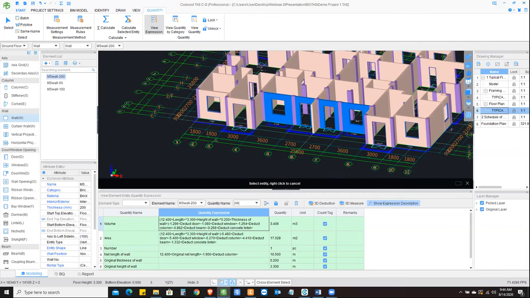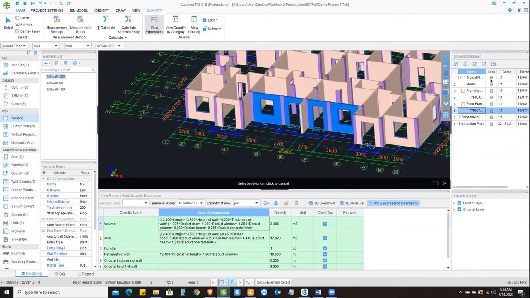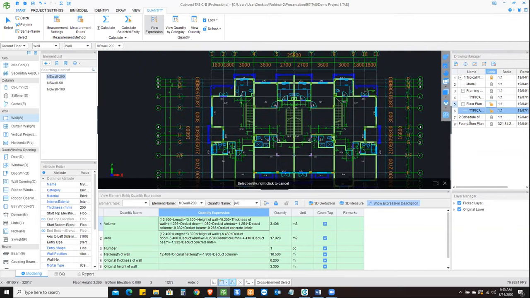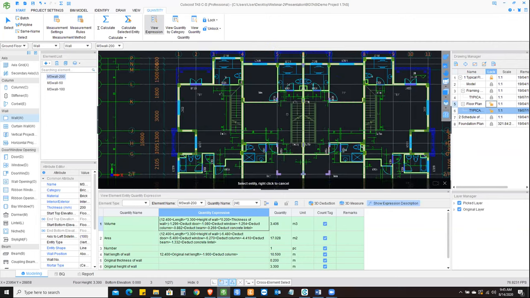At this point, we have other options like lock and unlock. You'll be able to lock the model and share it with your team. They won't be able to make any changes in the calculation, although they can make some modifications in the model, but that won't have any impact on the calculation. Now, there is another lock function available, which is for the 2D drawings. What it does is it allows you to decide whether to do some edits in the 2D drawing or not.